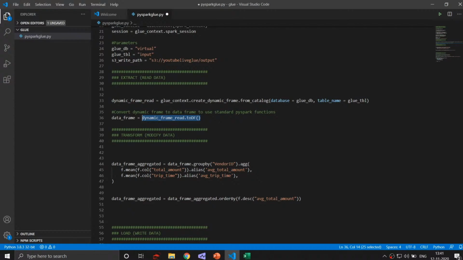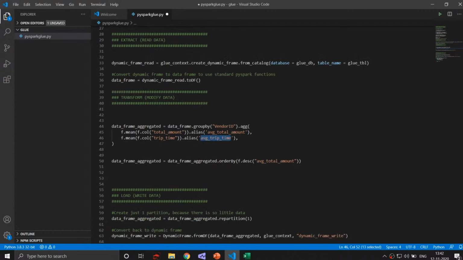And this particular data that we are creating out of the old data contains the vendor ID, which is the ID of the cab driver, which could be one or two, depending on the type of cab that the person drives. We have the total amount of the fare of the trip, and we're averaging that to the average of the total amount. So we're grouping it by vendor ID, and each vendor ID will display the average total amount and the average trip time taken, right? So these are the two things that we're aggregating essentially. And then we'll get our final data set based on it.